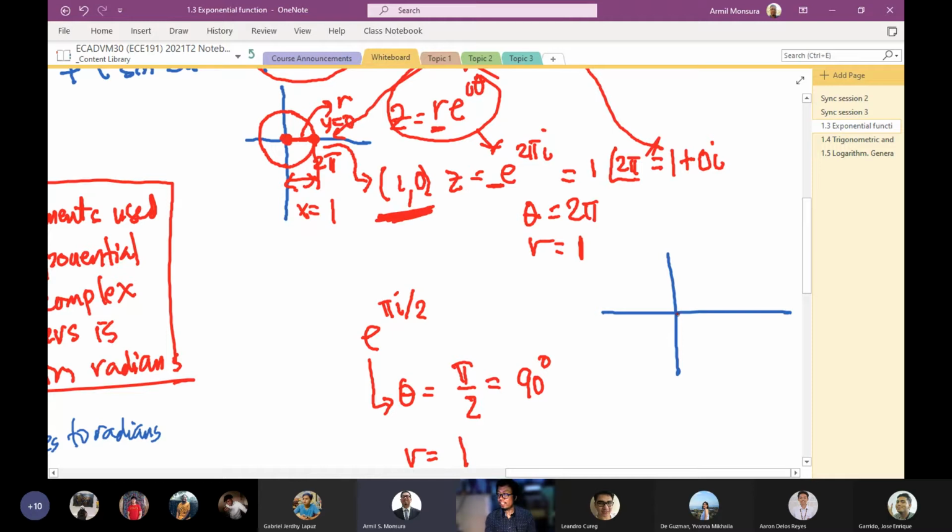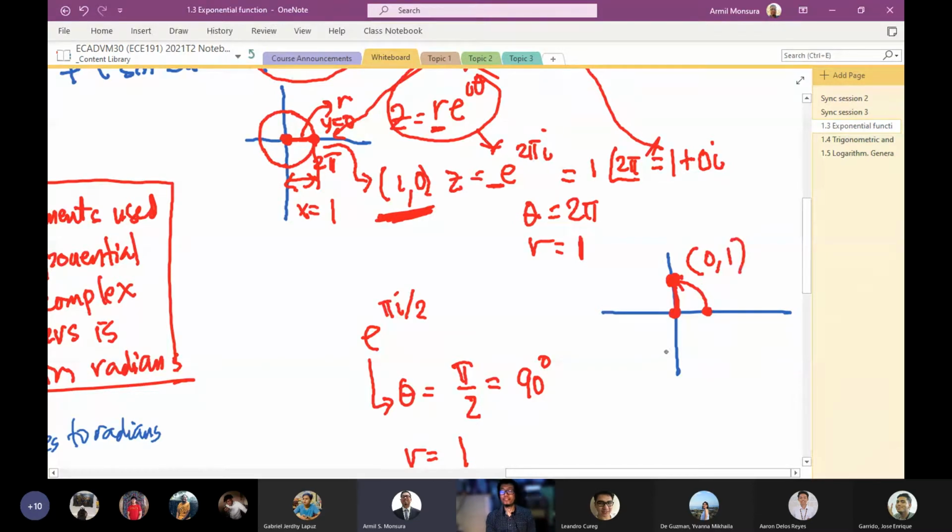1 yung radius niya, okay? So from here up to where it ends, dapat 1 yung haba nun. But the angle that it makes with respect to the positive x-axis is 90 degrees. So saan ako matatapos? Kung magsisimula ako dito. Y-axis po. So I'll end up here at the positive y-axis. So lalabas ngayon, from here dapat 1 siya kasi that's the radius eh. So ito yung point ngayon na yan. Ano ngayon yung coordinate niyan? What is the coordinate of that point? 0 and 1.